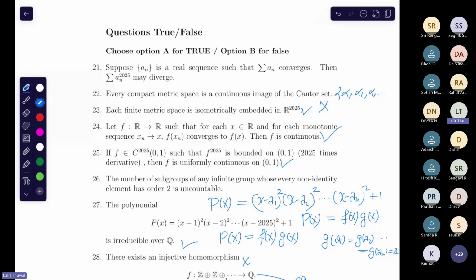Say alpha 20, say alpha 10 to the power 5. So try to define a metric on this space where alpha is fixed and from alpha the distance of every point is 1. I mean you have more than 20, 25 points and the distance between any of these is also 1. The distance between alpha 1 and alpha 2 is 1, between alpha 2 and alpha 3 is 1, between alpha 4 and alpha 5 is also 1. So this cannot happen here, okay?